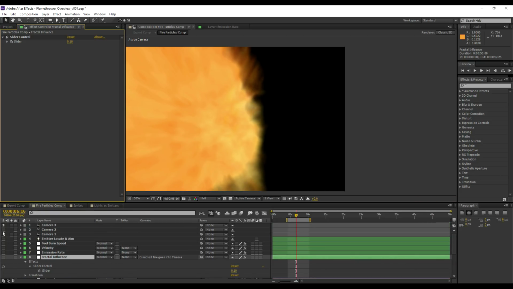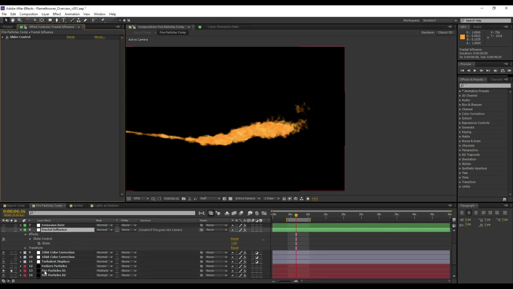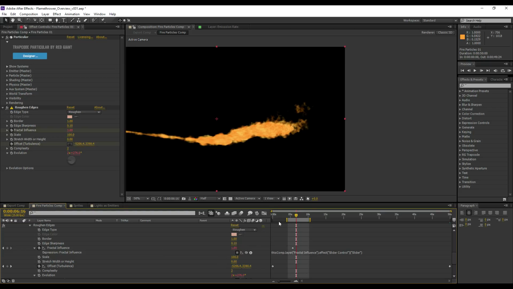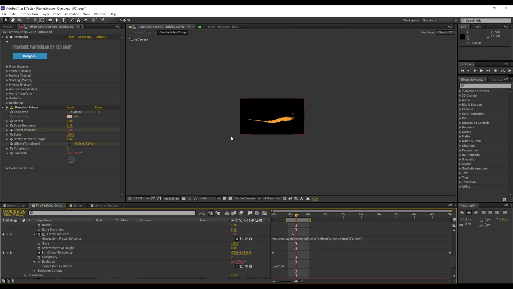Let's reset our camera and we'll re-enable this effect. So there's a few other steps we need to do in order to get this effect to work. We're going to add an expression to the evolution of the roughen edges of time times 150.